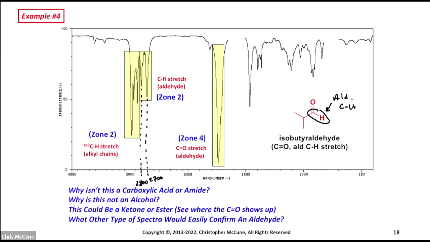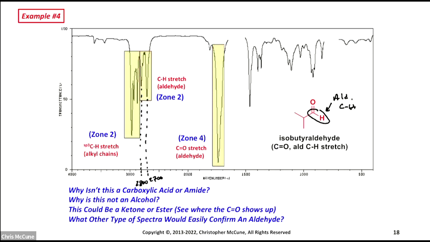you're going to see it in the IR, but then you should also check zone 4 and see if you have a nice carbonyl stretch, which I do. So I think that those two peaks right here and right here, they talk to each other. Without one, you wouldn't have the other, right? Without the aldehyde, you're not going to have that CH stretch. If you have a ketone, you wouldn't see the CH stretch, but you might see a carbonyl stretch.